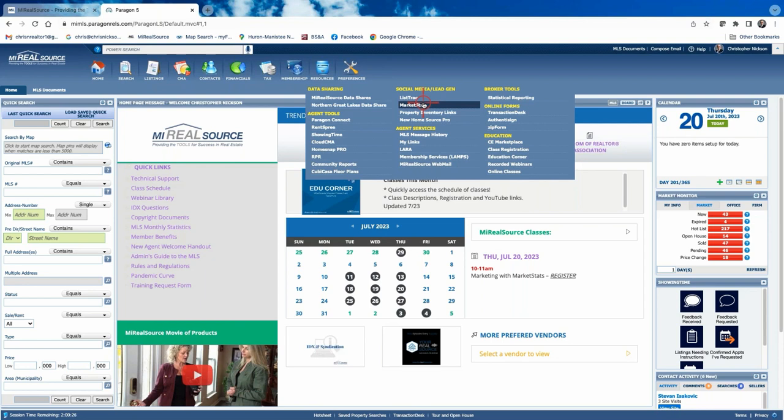Market Stats is right here under resources. It's a great tool. I really encourage you guys to use it. There's so much more to do with it other than including it in a marketing campaign. You can do email blasts with it. You can get very creative with it. It's a good way to give you an opportunity. I mean, how much easier is it to create a reason to reach out to your clients every 6 months?